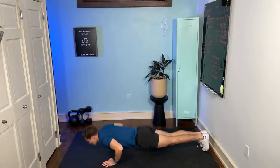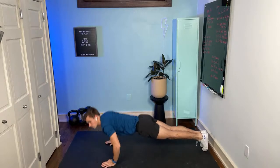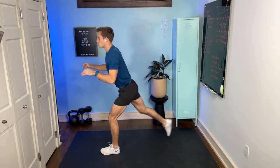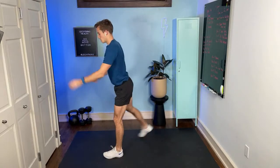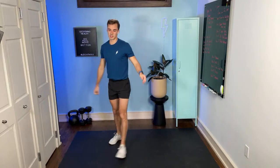5, 3, 2, 1. Alternating reverse lunges or jump switch lunges, up to you. Those are the alternating reverse lunges. These are the jump switch lunges. If you want to do alternating reverse lunges to warm up, we have 2 more rounds of this.